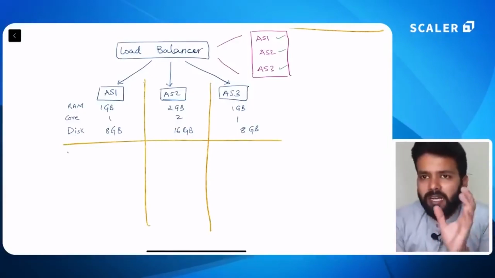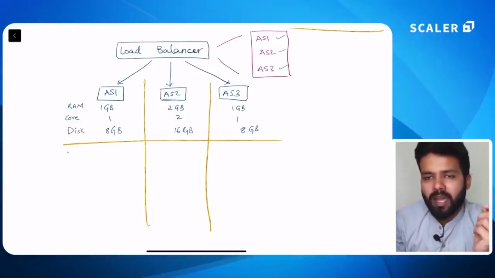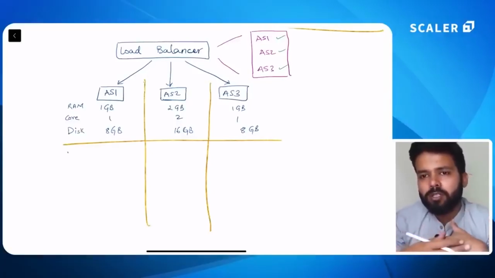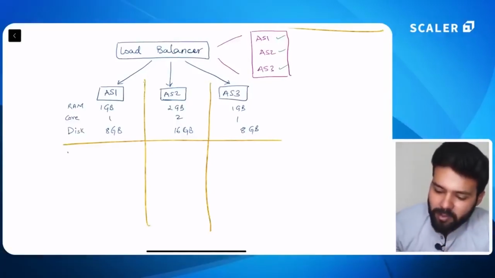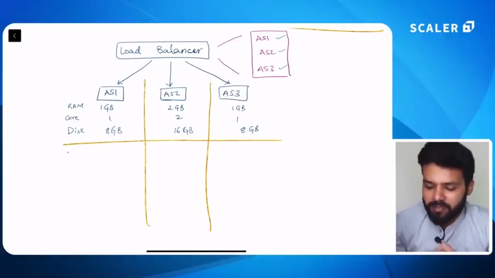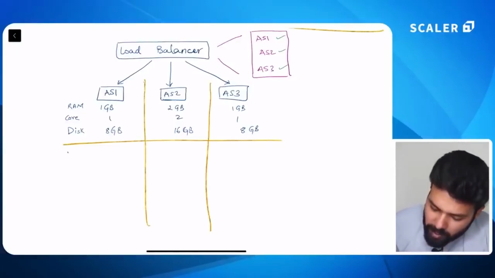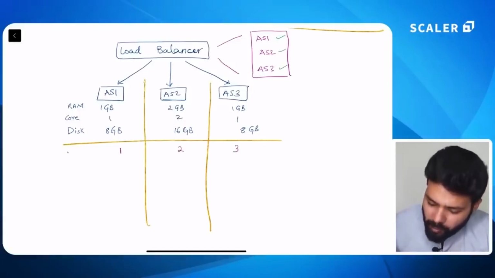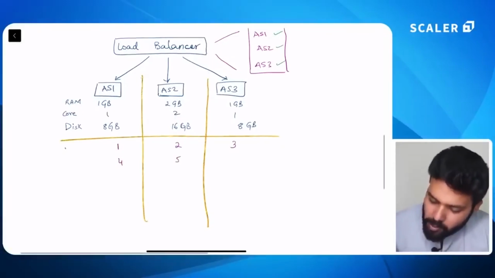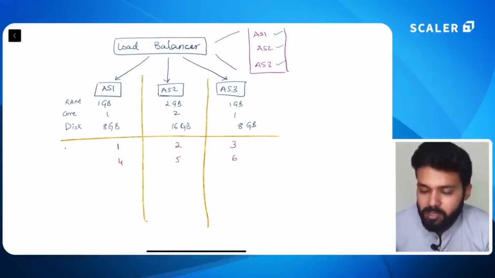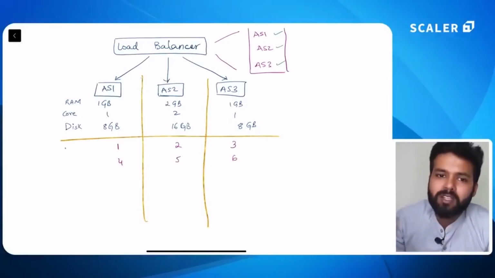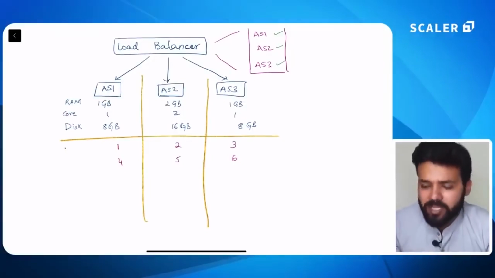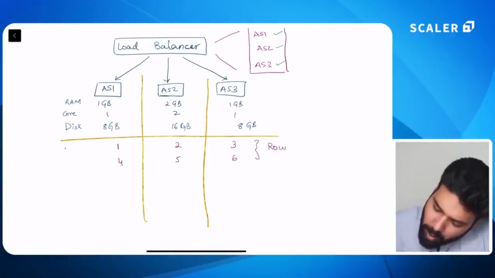But what should be the routing strategy? Our goal is to try and optimize on the resources that we have, and based on the resources, we should route the request. One of the very trivial or brute force ways to route traffic is to send the first request to the first server, the second to the second, and the third request goes to the third server. The fourth request again goes to the first server, the fifth request goes to the second server, and the sixth request goes to the third server. And we'll keep on doing this circular distribution of requests to all the available servers in my system. This kind of routing strategy is called a round robin strategy.